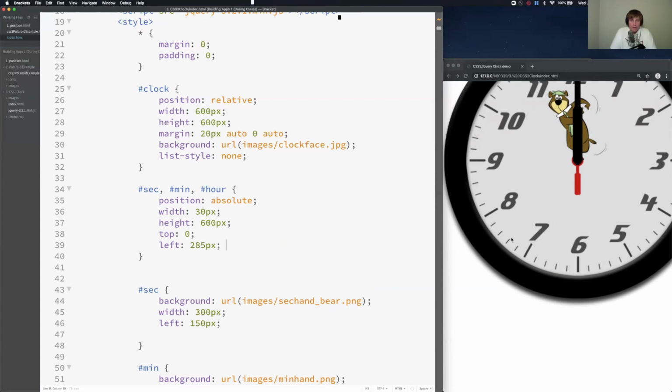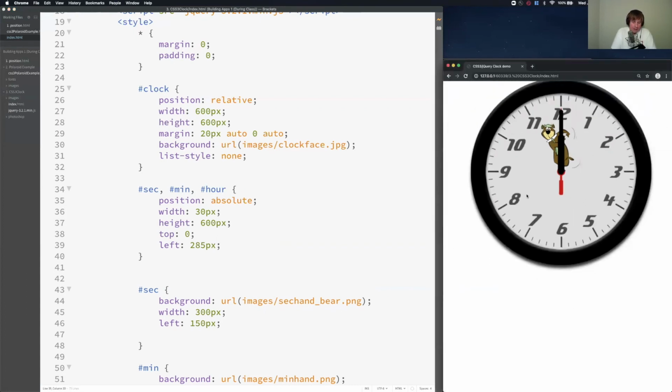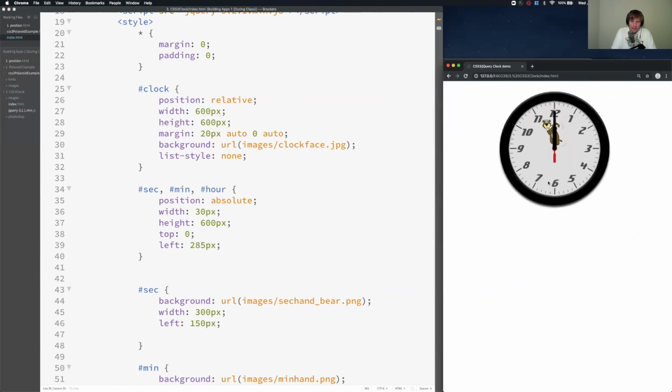Now, some stuff you can calculate. So I can probably calculate, okay, this is 600 pixels, and I want it to be right in the middle. And the width of the hour, minute, and second hand are 30 pixels. So then I can calculate what's half of that.